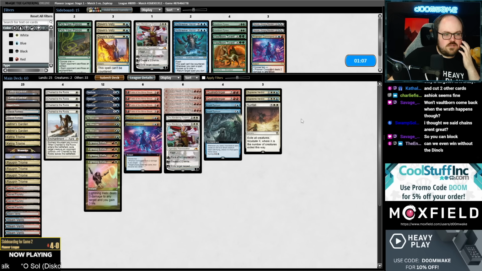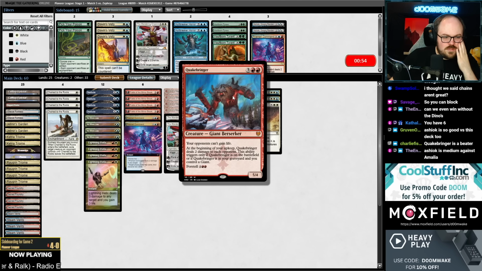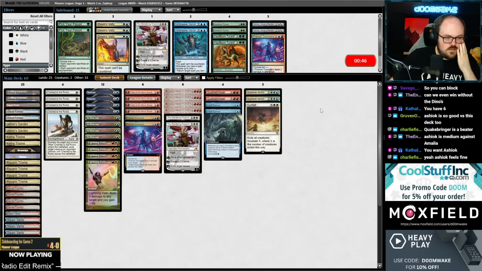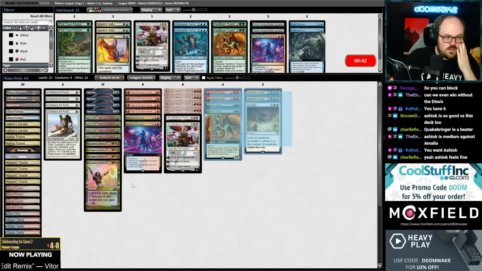Can we win without the Dinos? I mean, Quakebringer can kind of solo them, but I don't know. Not really. Maybe not. It's a beater. Yeah, but they can just chump block it or even double block it pretty easily. I don't know. I don't know what to do. All right, I'm going to try this. We're going to try 2 Tyrant, 2 Quake. I don't know if that's right, but we're going to go with that.